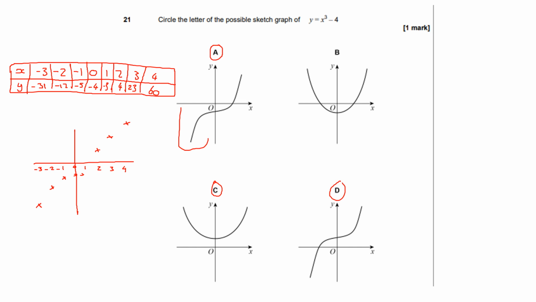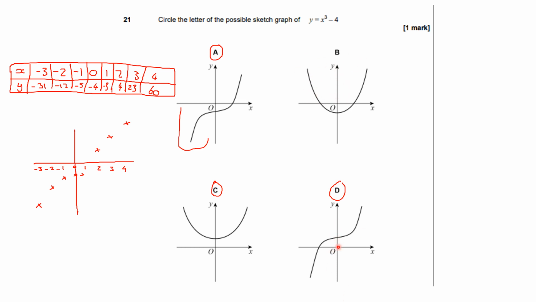So let's have a look here, which one of these graphs. Let's switch back to the laser pen. So this one looks very similar to that. It crosses here, and it crosses along here. This one, we know this can't be it, so we can get rid of that now.